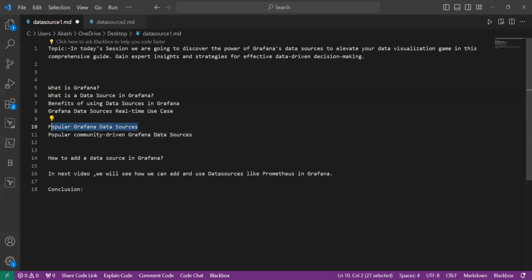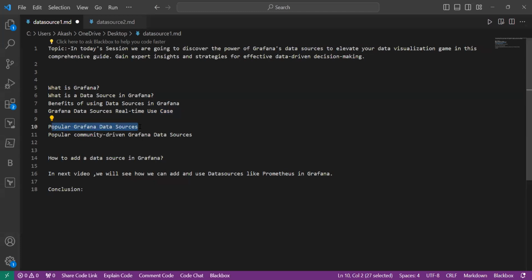Now we will learn about the popular Grafana data sources, which include Prometheus, Graphite, InfluxDB, Elasticsearch, MySQL, CloudWatch, and many more. Prometheus is ideal for monitoring and alerting in a cloud-native environment.